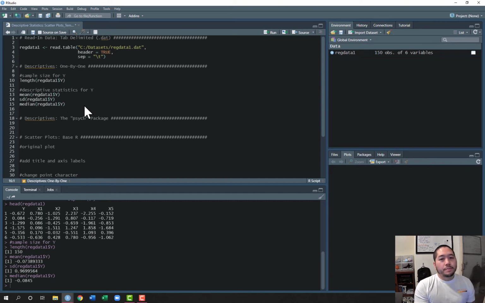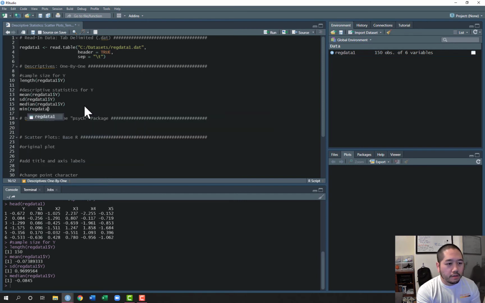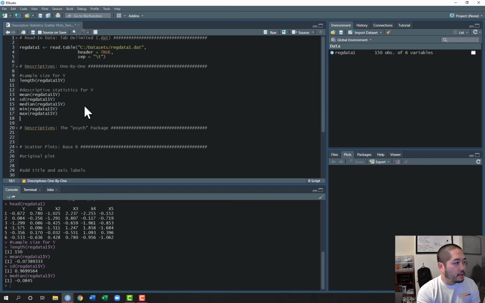The next descriptives I'm going to compute are the min, the max, and then the range. So again, pretty straightforward. The min is just min, and then the max is just max. And then for the range, I'm actually going to take the max and then I'm going to subtract from it the minimum, and that will give me the range.